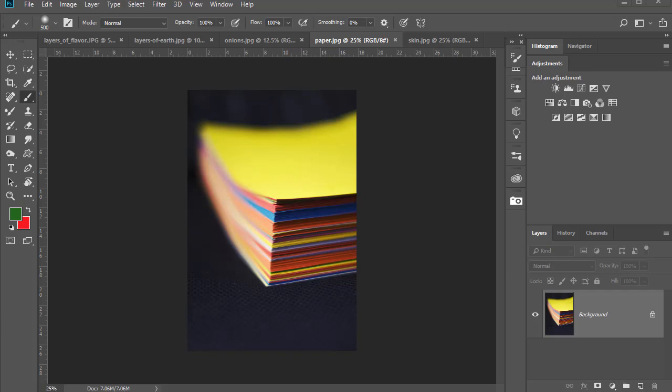But looking at it from the side, we can see the individual layers, right? We know that there's some reds coming up there, and there's some blues and orange and yellows and purples, but we can't see any of them except the top one because it covers all the rest. And that's the way layers work. Whatever's on top is what we see first.